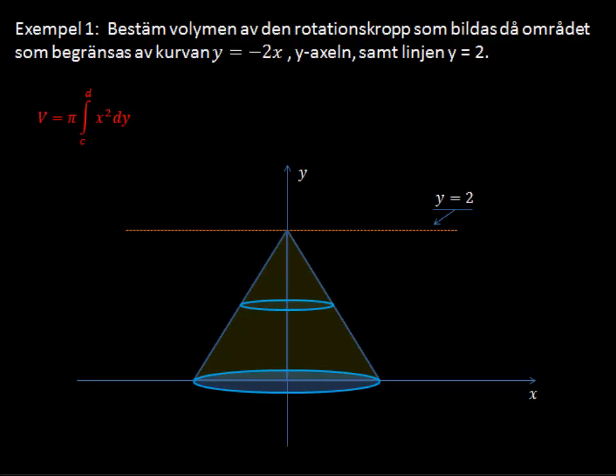All right, let's see what we can do. We have the standard volume formula for integrating this. And like we did in part one, it's still the same way of working. We'll have pi because, remember, a disk - and boy, that's a great circle, Dave. Maybe I should just let the computer do everything. When you have a disk, the area is pi r squared. So that's where this pi comes from.